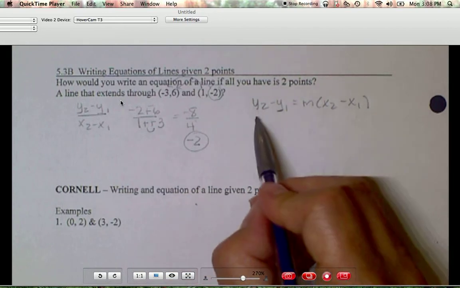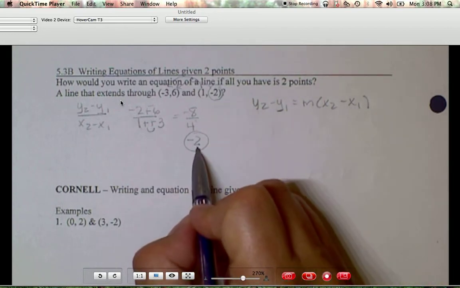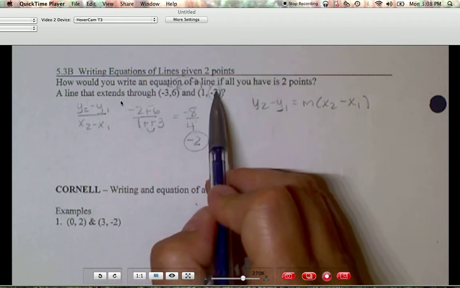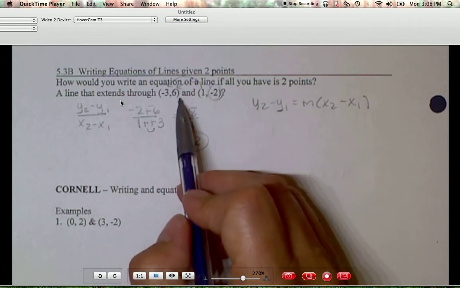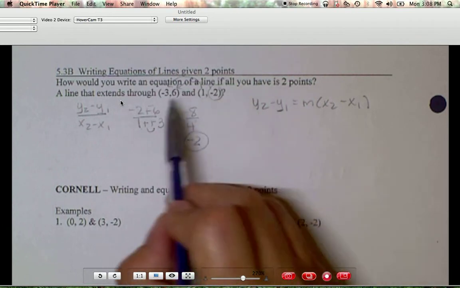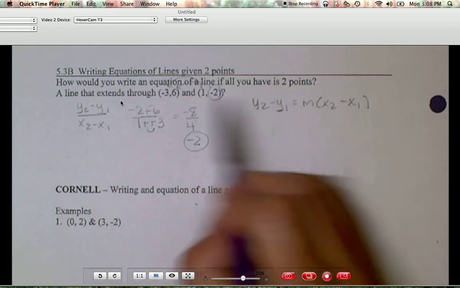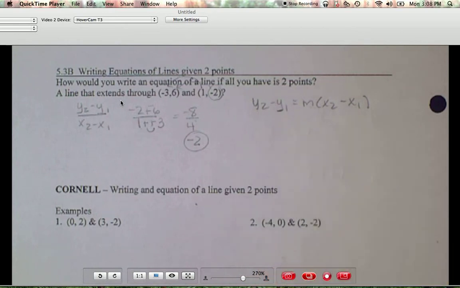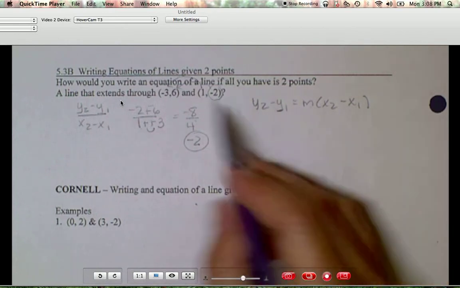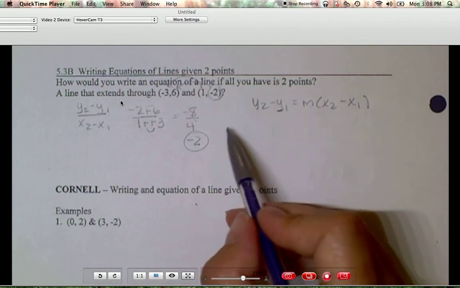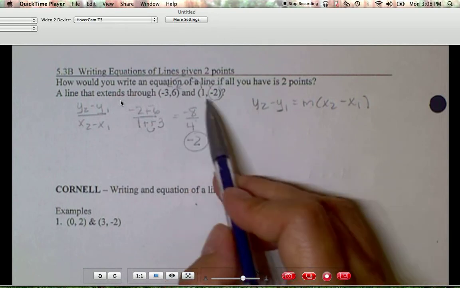So here we have our point-slope form, and now we know what the slope is. But how do we know if we should choose one of these points or both of these points? The problem is, if we use both of these points, we will fill in both x's and both y's, and now that we know our slope, we'd also be filling in our slope. So we can't plug all of this information in, or we won't have any x's left to write an equation. So we need to choose only one of these 2 points.